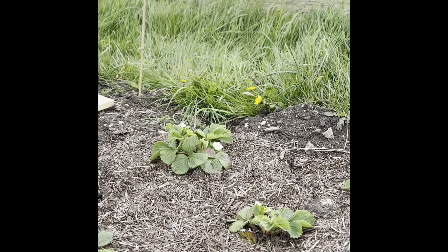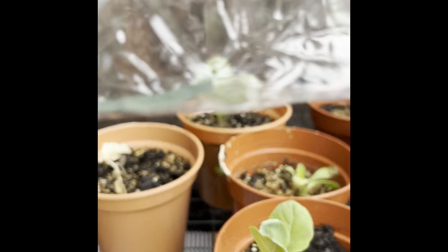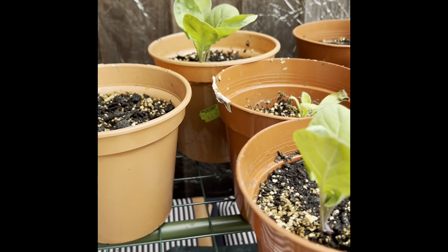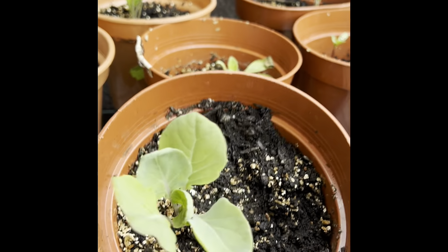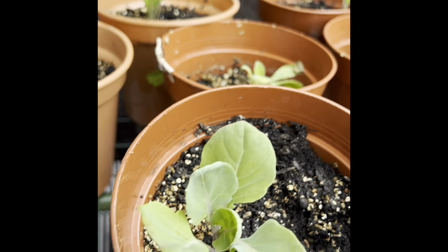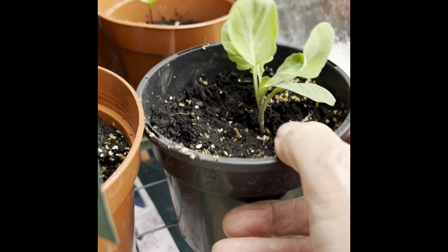This is normally Sarah's department but she's cooking us a lovely curry at the moment. So we've got these lovely brussels sprouts - they're coming on quite well, nice and healthy. We did have a couple that got eaten and I don't think they'd survive really, but yeah they look really good.